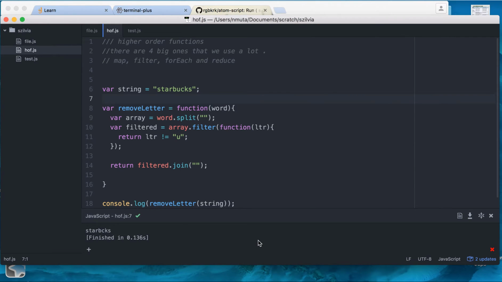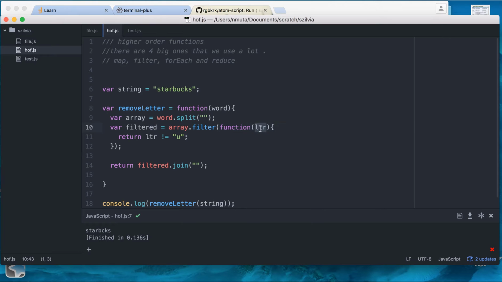Yes. So let's talk line by line about what filter does, because you may remember this as I'm explaining it. We create an array and we split. We know we can create an array by splitting a word. The higher order functions, map, filter, for each, and reduce, are four of the most popular ones. They only work on arrays. So when we do array dot filter, then this filter takes an argument, which is a function.